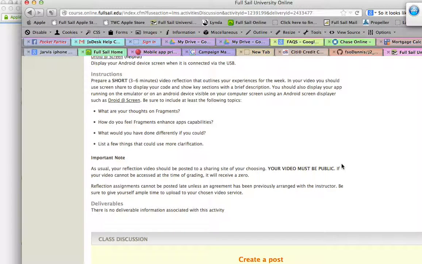So what are my thoughts about fragments? I think fragments are cool. I know you can accomplish the same thing just by doing a landscape layout and telling it, if you're on landscape, to do landscape type things. But fragments actually let you put data into certain spots and different data into certain spots as well.